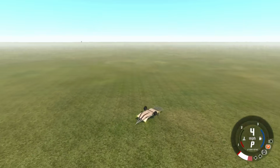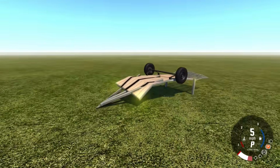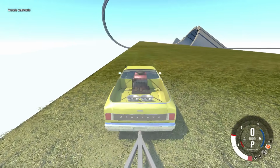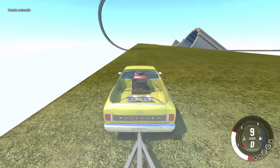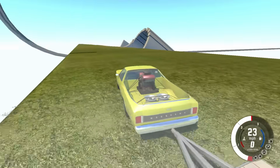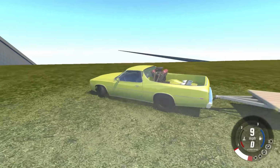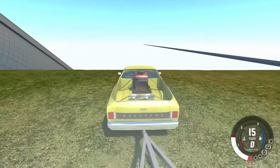See, I would look at that and I would still say, yeah, that's a trailer. The car? No. I would not look at that and say, oh yeah, that's a car. I'd be like, really? Okay. If you say so. As for convertibilizing this, well, let's find out. I don't know how well this will go.